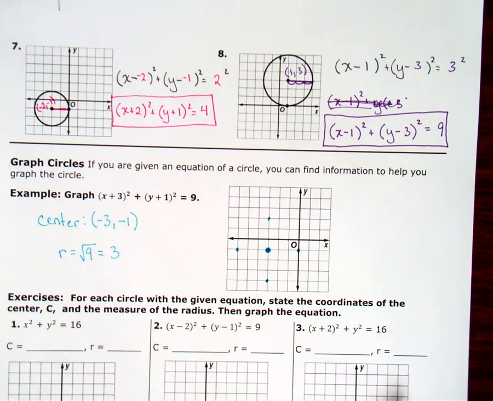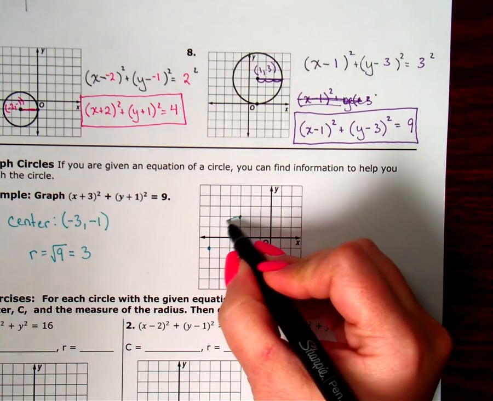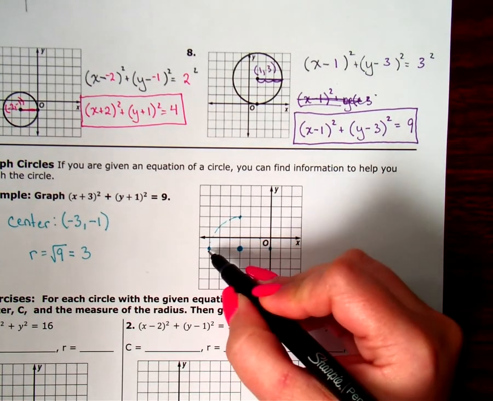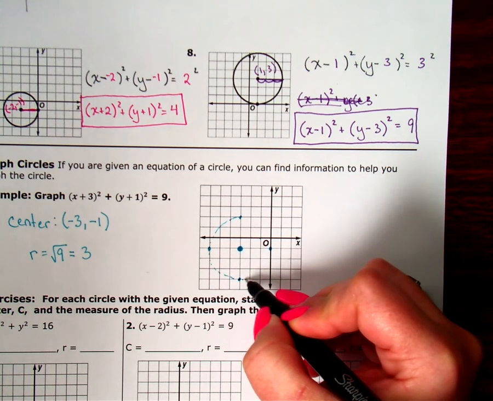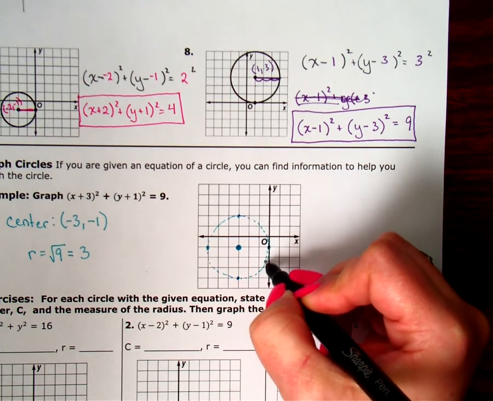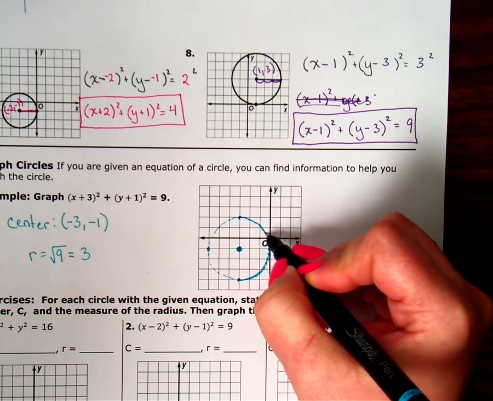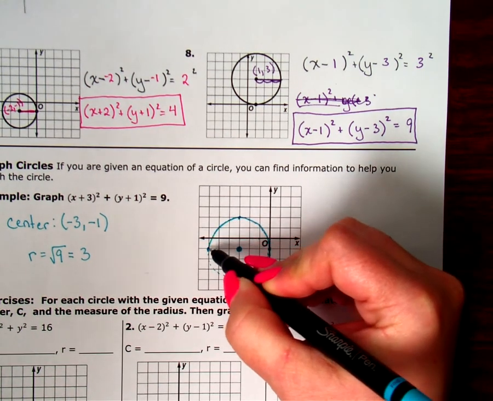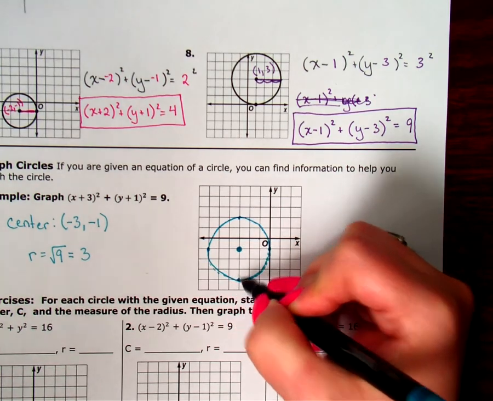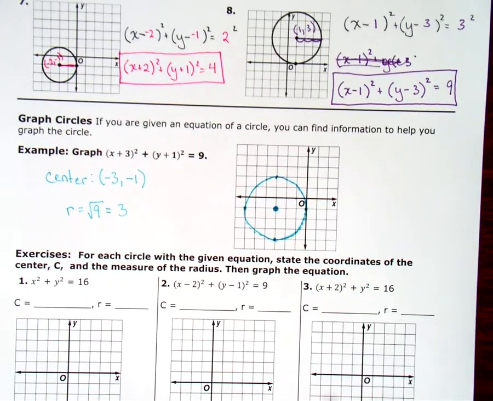And if I just connected those, I'd end up with a little square. Of course, I don't want a square. I want a circle. So, I'm just going to do my best to draw a circle that doesn't look too oval-like. By having the four points, the top, the bottom, the right, and the left, it kind of helps aid a little bit in trying to draw a circle. They're never perfect, but they're the best that I can do. Challenge yourself. See if you can do better than me.